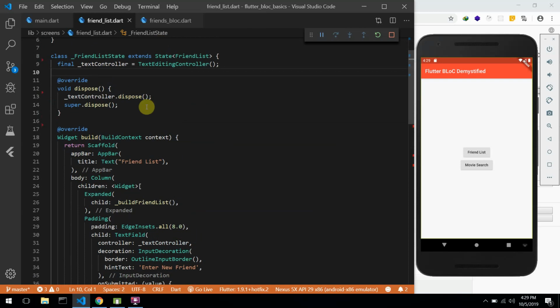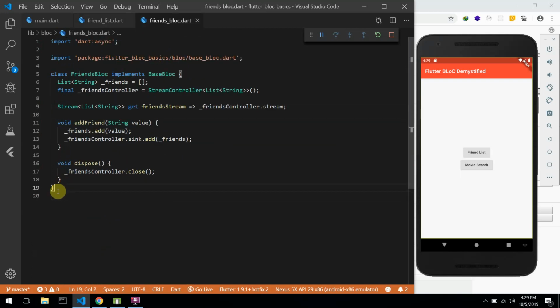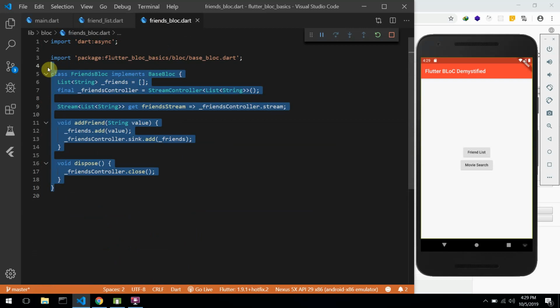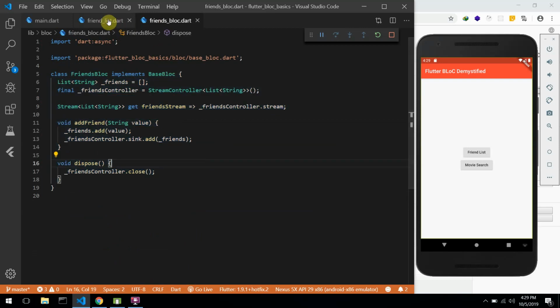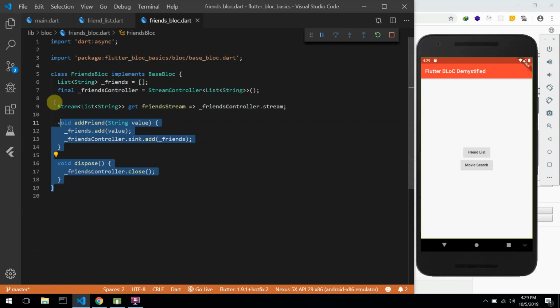So the next thing I'll do, since we've created this business logic component separately, we can now import it into our friend list app. And everything in this file should not be strange to you if you followed the first tutorial.